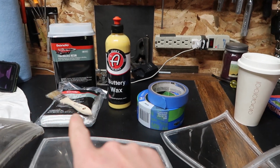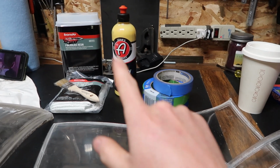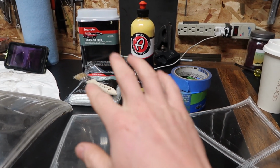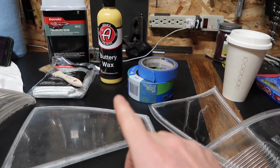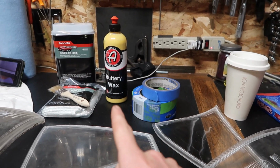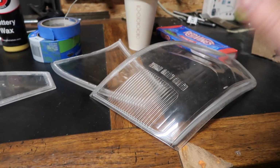There we go, we should have everything we need. We're gonna start off with the tape, move to the wax, and then go into the resin and fiberglass. So I don't have actual paste wax. I thought I had some more, but paste wax works better, but this is what I have on hand. So we'll use that. So first things first, we'll start taping these up.